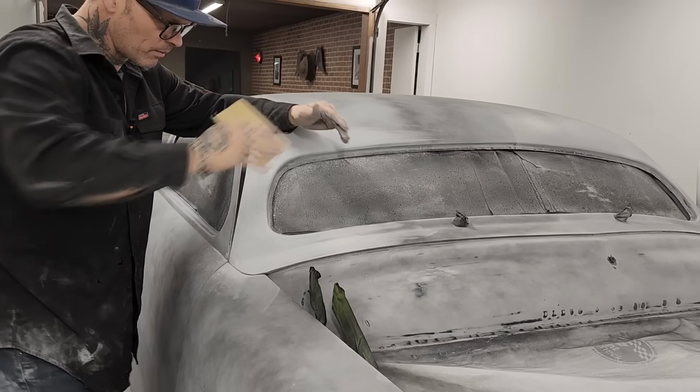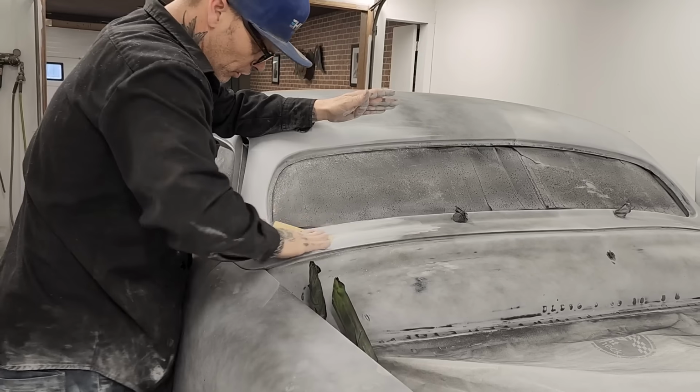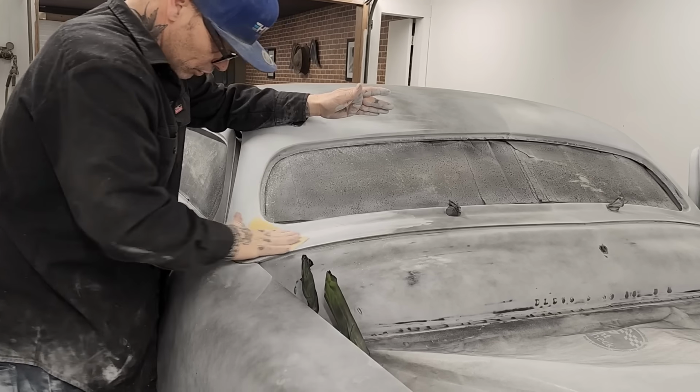Wiping the sandpaper on my pants. I'm trying to get the dirt out of the sandpaper so it works for me.